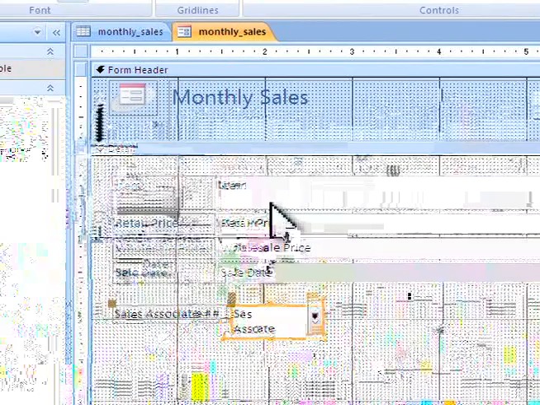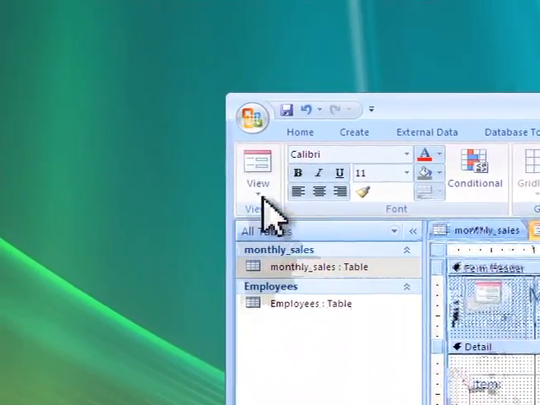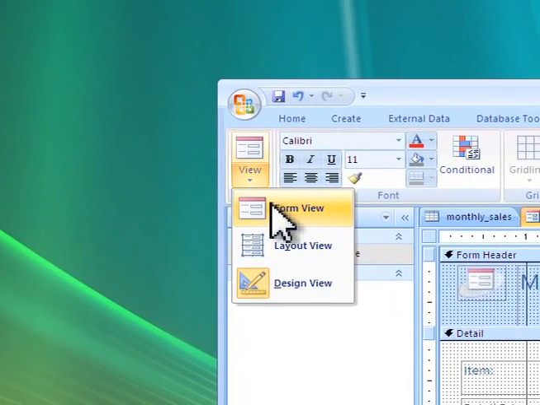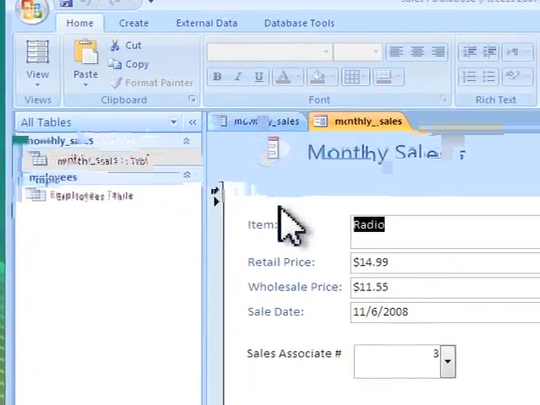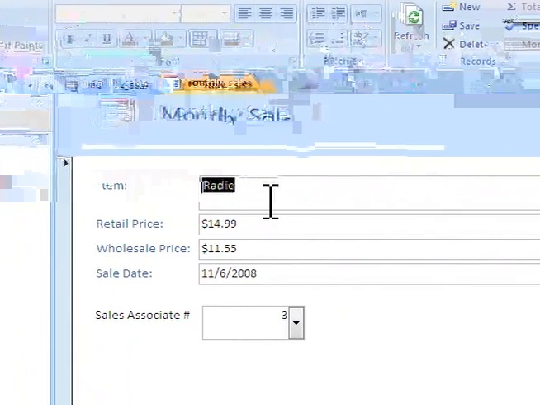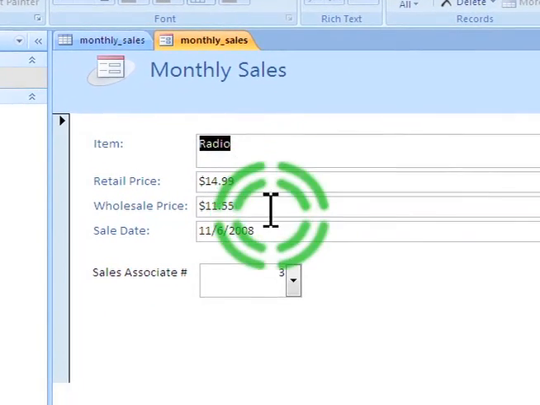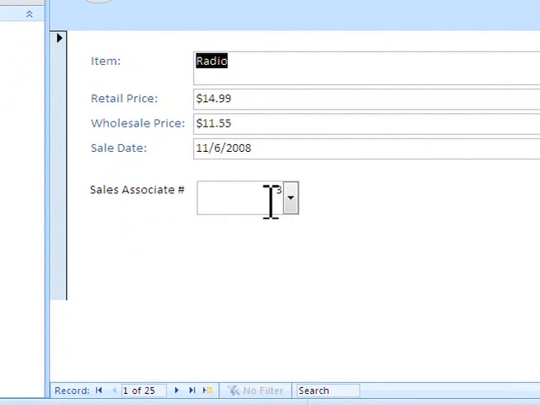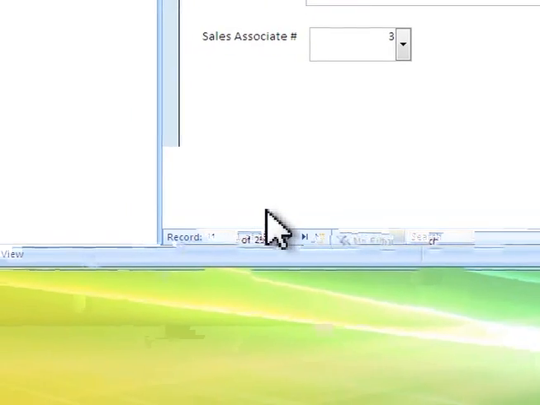Now we'll switch back to Form View. And here's how our form looks now. Please note that the Sales Associate number box has a 3 in it. This is the first record in the monthly sales table.